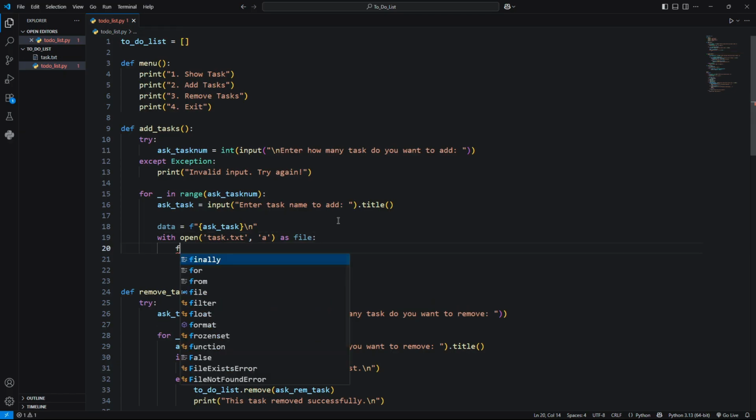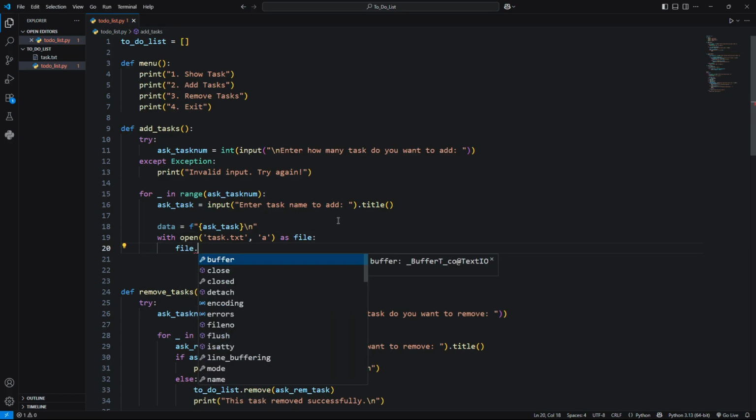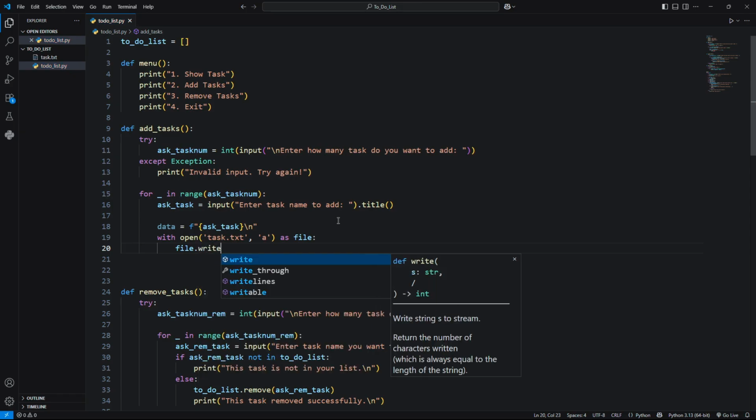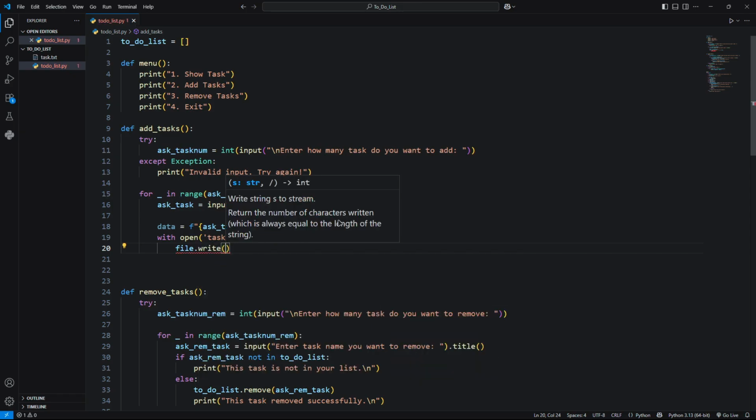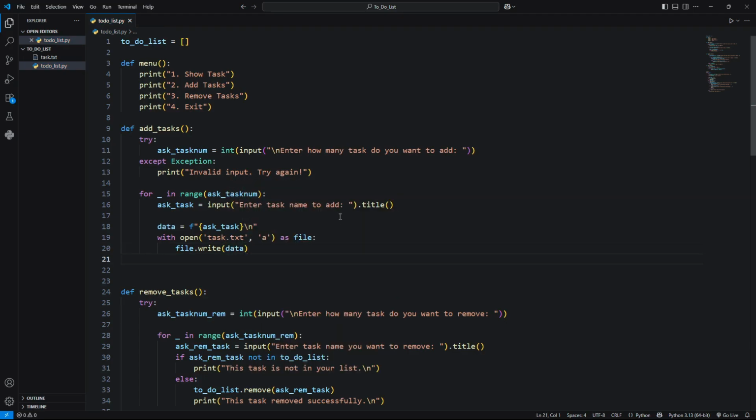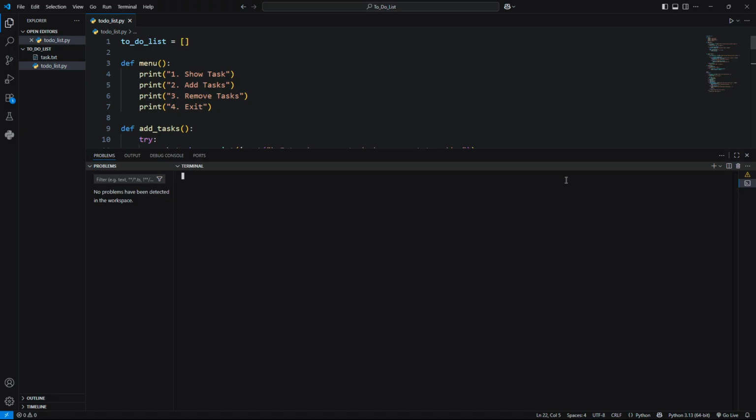So what I'm gonna do is file.write, not writelines, file.write(data). Okay, hopefully this should work. Let's go.